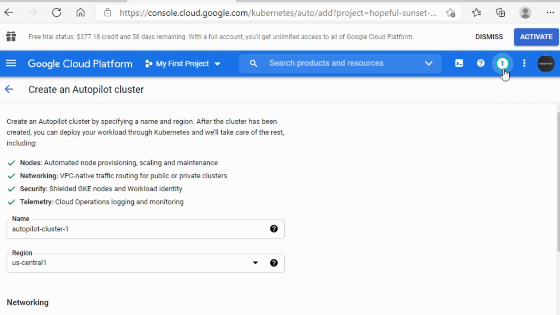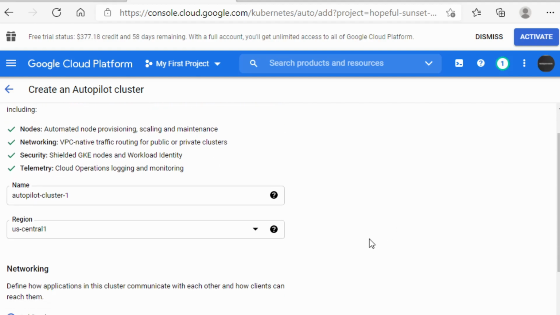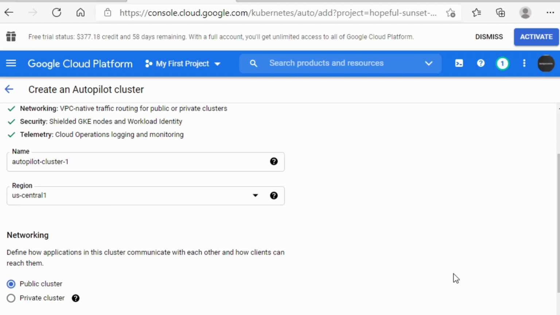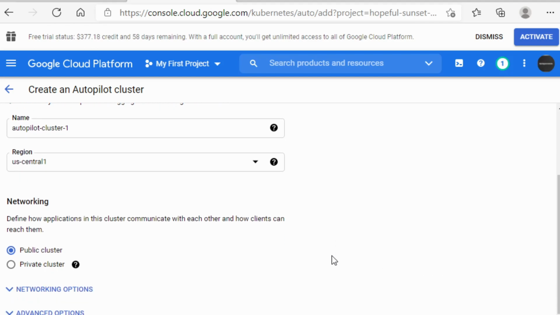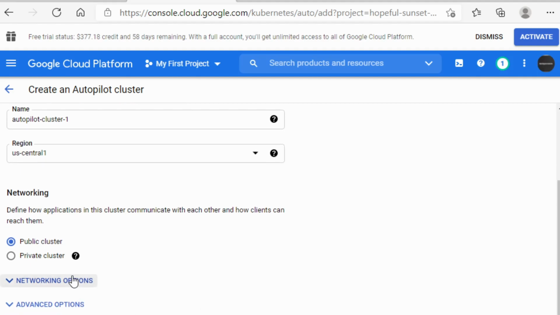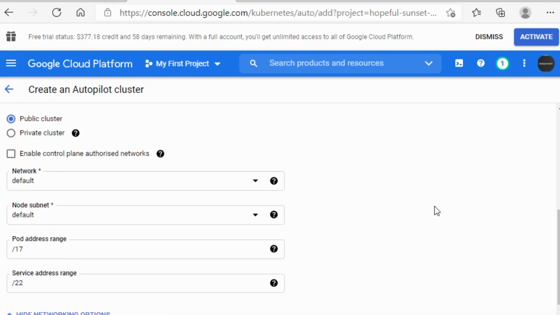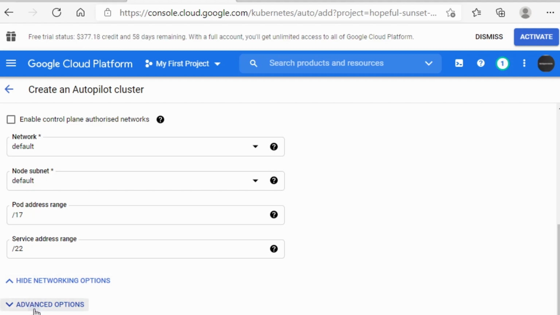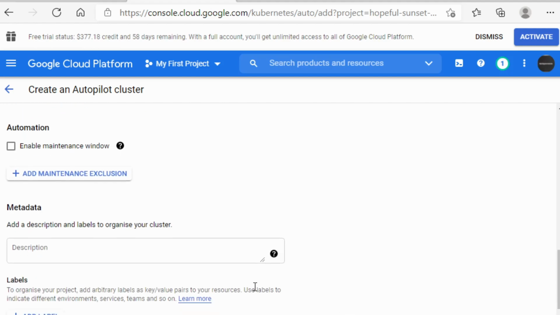Now we can see another screen which gives us some options: nodes, networking, security, and so on, and the region as well. We don't need to change any of those values as of now. I will keep it as a public cluster. We can look at the different networking options, but we are not going to make any change at this point.